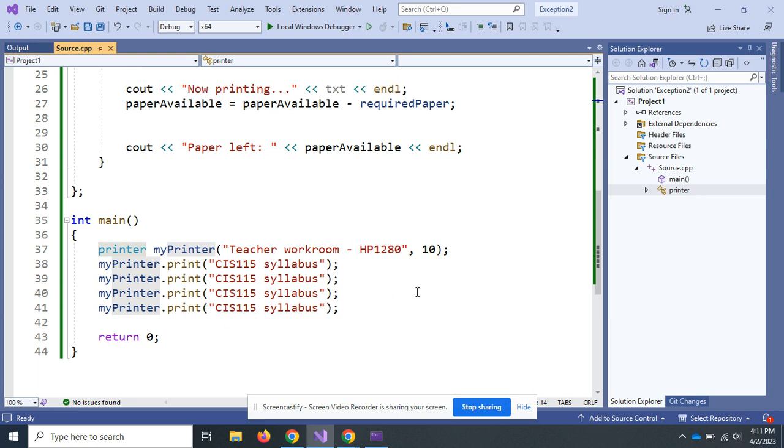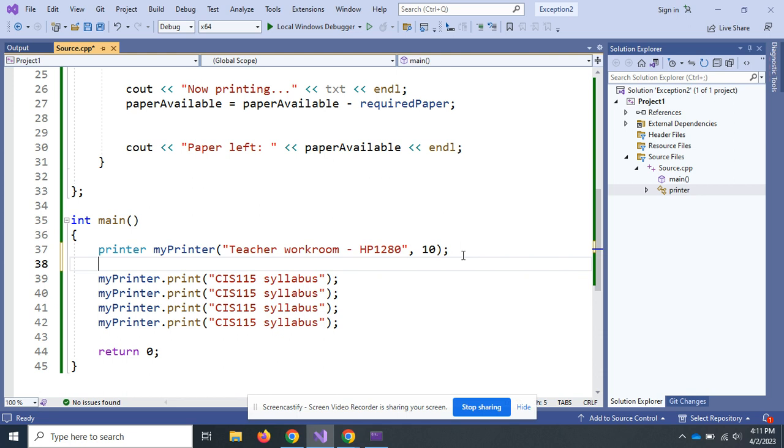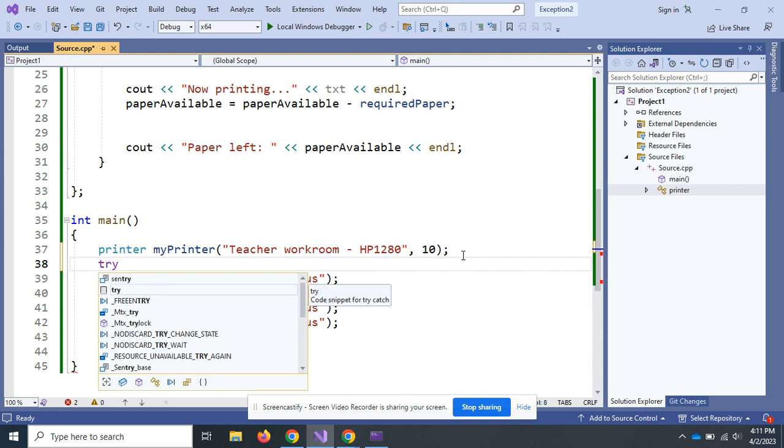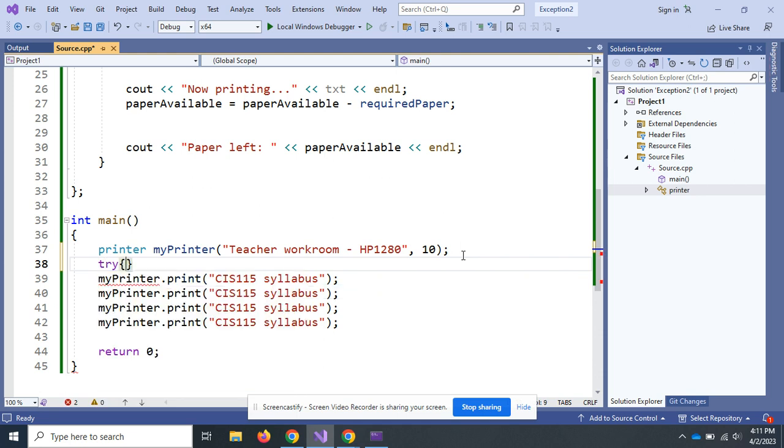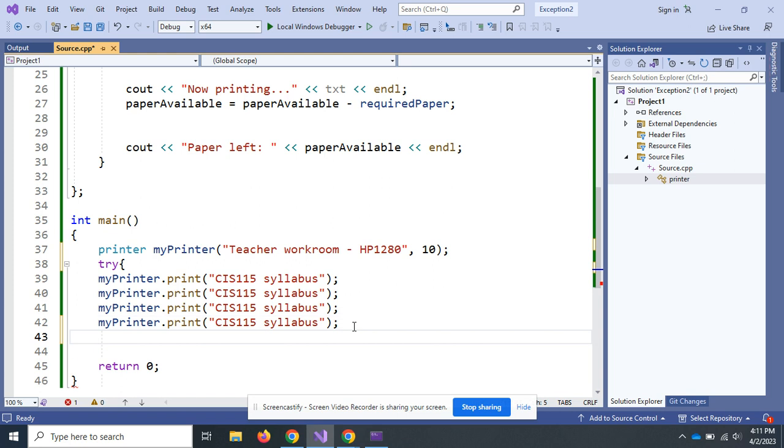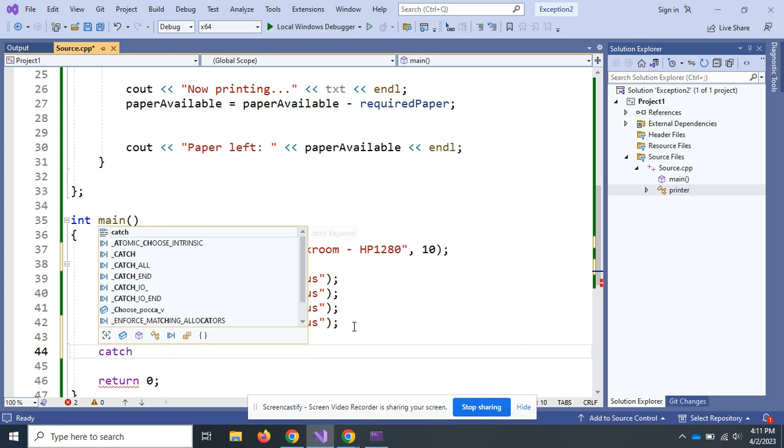All right. Now we've got to do something to fix this. We've got to handle that error. We're going to make a try block right here. Anytime you've got a try block, go ahead and immediately put a catch block right behind it.